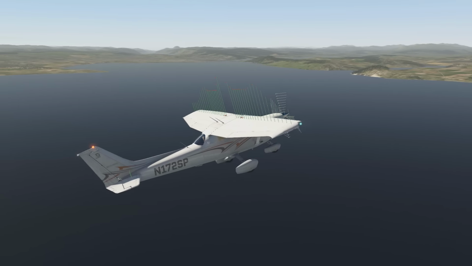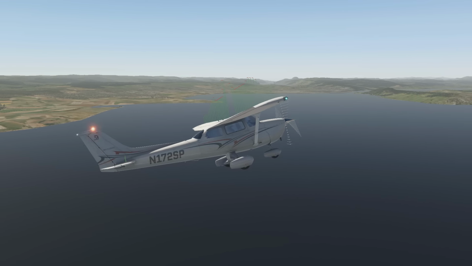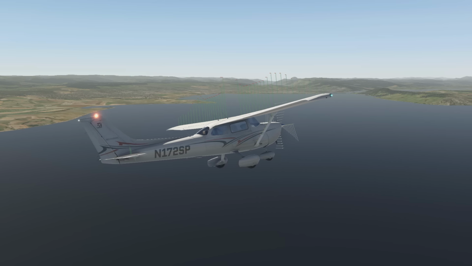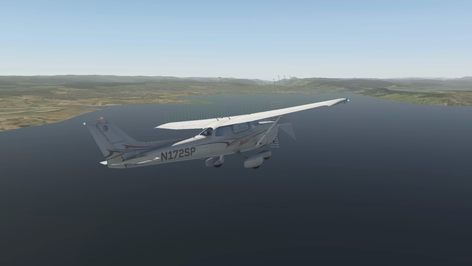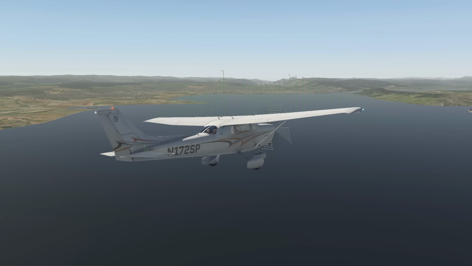Also, another thing to note is if you have a look in the distance, you can see that the atmospheric haze isn't too bad. So I guess in the flight before I had some atmospheric setting which wasn't quite right. So I might have made a slight mistake earlier on in the video there.